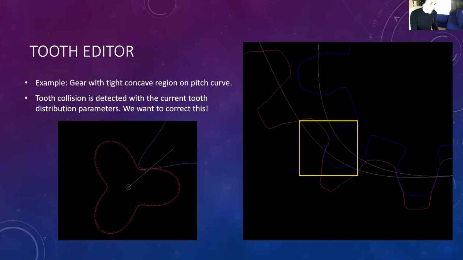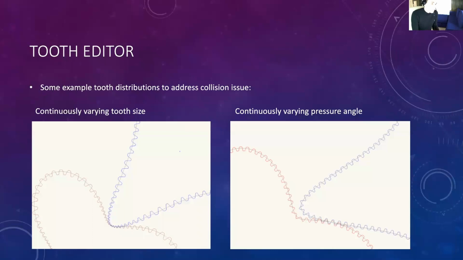Here's an example: theoretically correct involute teeth, but there is a collision that you can see here. As I mentioned, the software will help you catch and detect these collisions, and it'll give you some options and some customizability to make the changes necessary to use the same desired pitch curve, but address these collisions. Here are some somewhat exaggerated examples for visual impact.